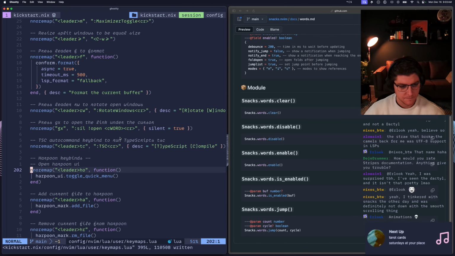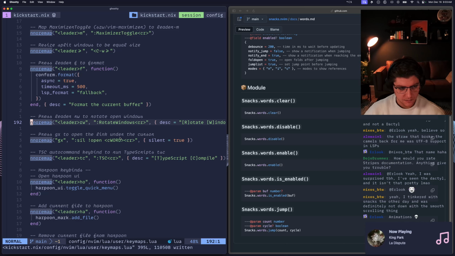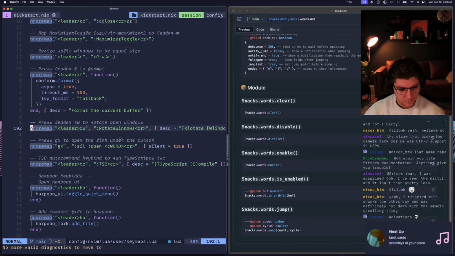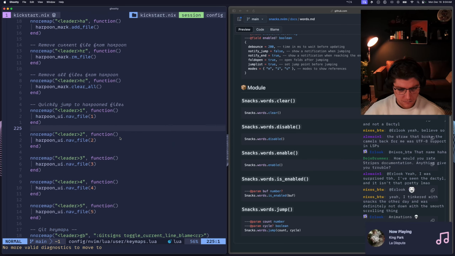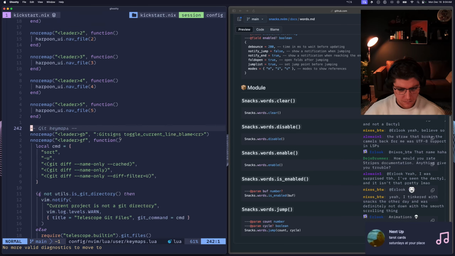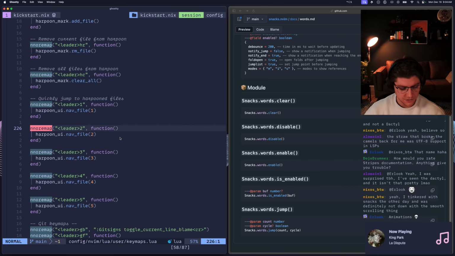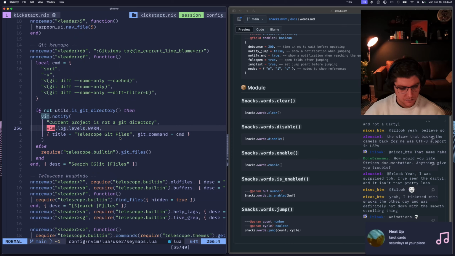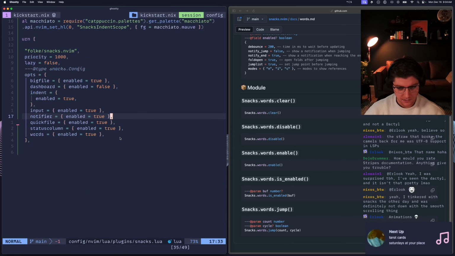What should be the keybind for jumping between words? I don't really ever use it because I just use star anyways. So yeah, let's forget about that actually, now that I think about it.